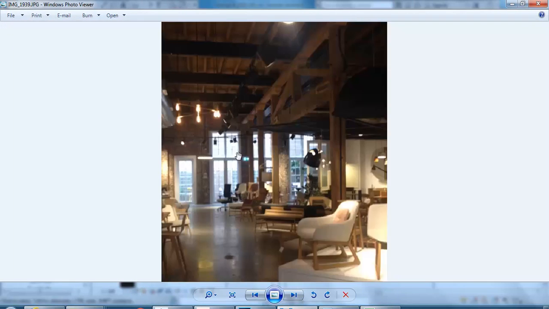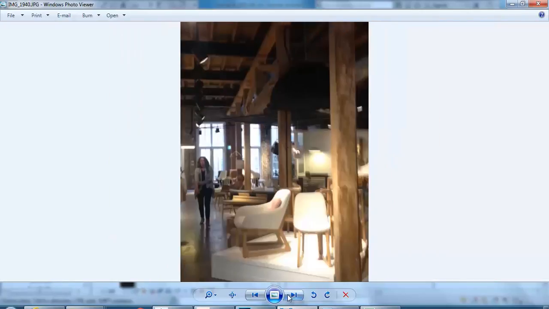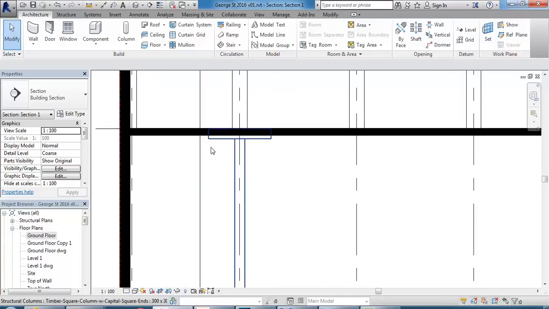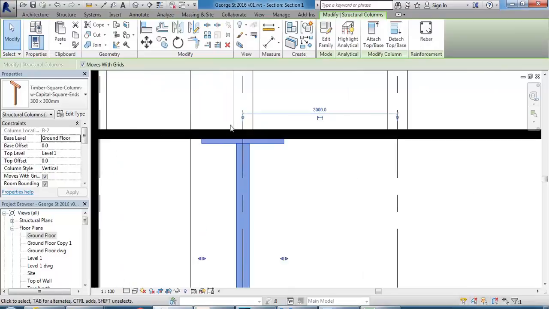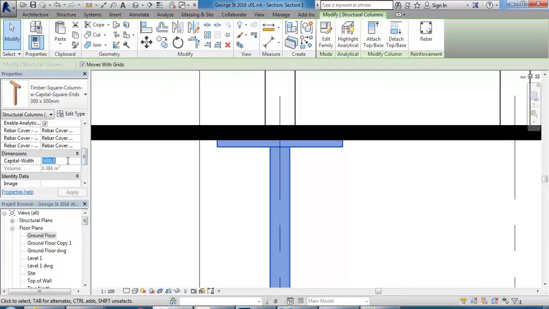Oh, so these ones do have the curve. Okay, great. Well, we can go and get the other one, or we can make a variation on that. But for now, I'll just do the square ones with a different size. Yeah, and the curve is a nice feature, so we should keep that. Okay, so this might make it clear why that instance option was set, because I don't have to go and duplicate or anything like that. I can simply go into properties here now and give a different capital width. So I think that one is a bit narrower, so let's make it 1000. There we are.